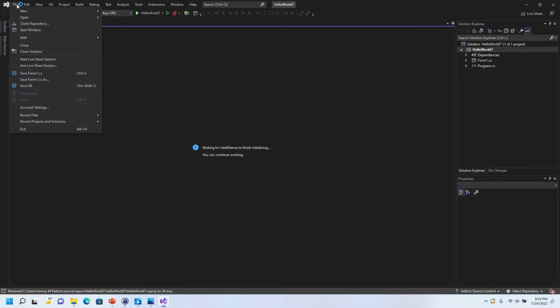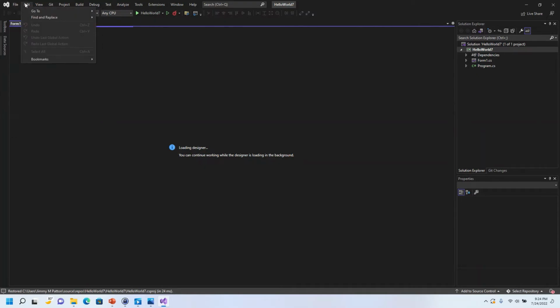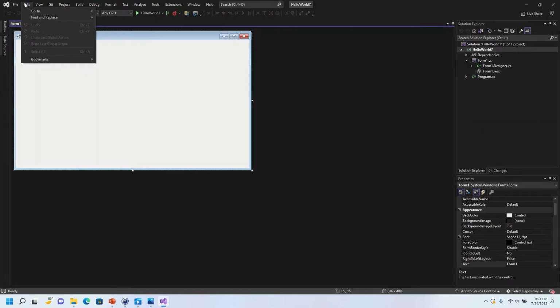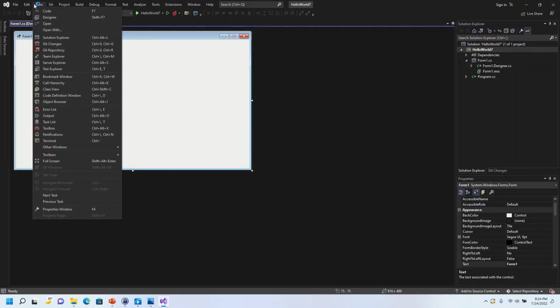So just to start out, File lets you save your file, open new ones, create new ones, and all that good jazz. Edit lets you edit the code, find and replace, undo, and those. View lets you view any windows that have gone disappearing. Solution Explorer is where you can see the entirety of your solution, your project basically, and you can open all your project files from there. Properties window right here, you can see yours, and you can also see Toolbox over there. Those are the 3 windows we'll be using today.